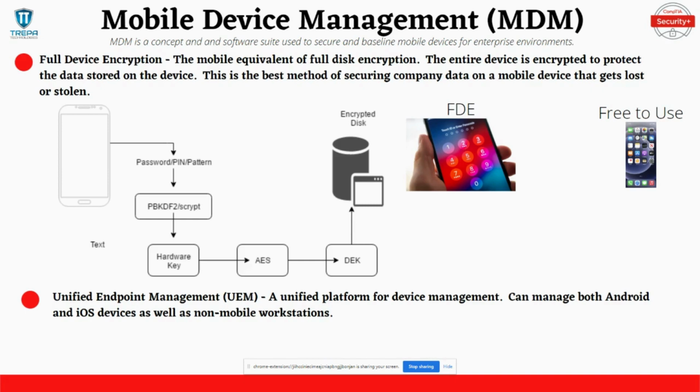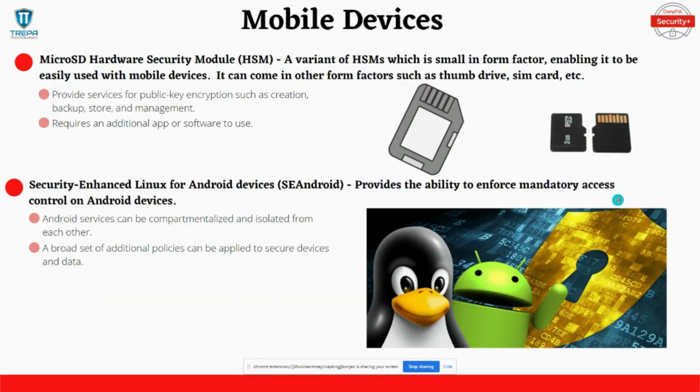This is just a platform for device management. UEM can manage both Android and iOS devices. And then we got some more mobile device features or peripherals here. Mobile devices can also have hardware security modules. Mobile devices can use micro SDs as their HSMs, make it a small form factor for your mobile device, and giving it that HSM capability to create, backup, store, and manage encryption keys.